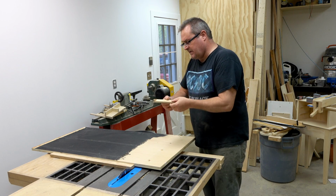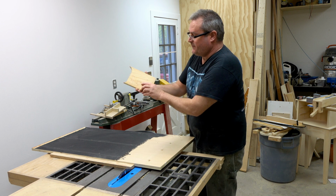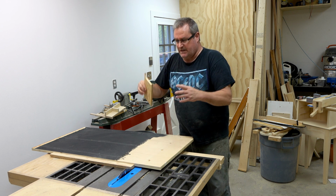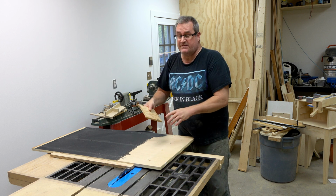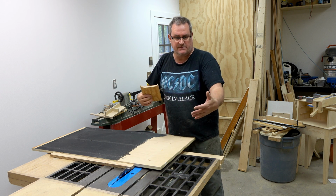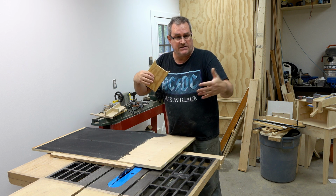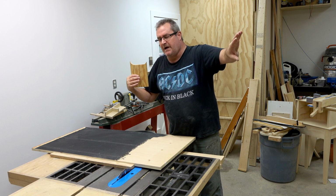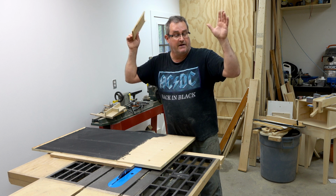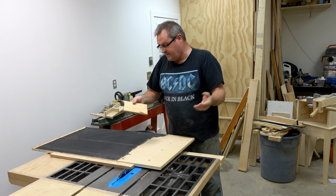So what I basically did was I just gave it a little bit more thought and drew up a rough sketch here on the piece of plywood. Mostly doing this in my head because I can picture what I want it to be. It's very simple. Two sides, a top and a bottom, no back to maximize depth. Also, you don't need a back because the cabinet is not actually being used for storage, so the wall behind it shouldn't be damaged or anything like that. The cabinet itself will be hung up on a French cleat to hold it up there. And very simple and straightforward.